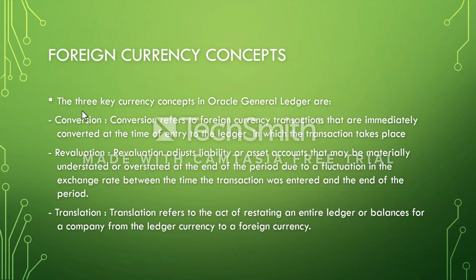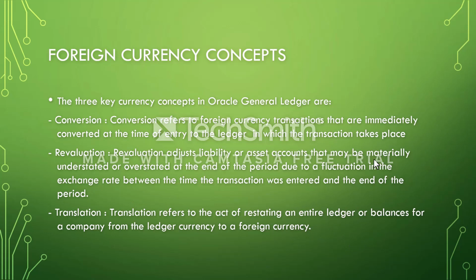Okay. Suppose you are setting up the reporting currency. I am entering in INR. Automatically, the foreign currency I am entering is INR, and the home currency will be transferred into USD because the company is registered in USD. The main ledger currency, if it is USD, each and every transaction will go there. So other currencies are foreign currency. What is the difference between translation and conversion? Translation is the act of restating an entire ledger for a company to a foreign currency. So whenever you need, based upon that, you can run a report. Conversion is each and every transaction as it takes place.